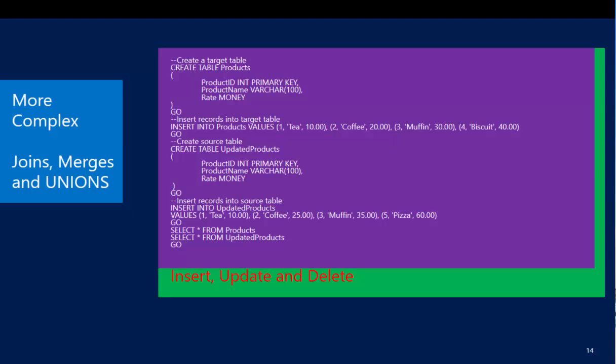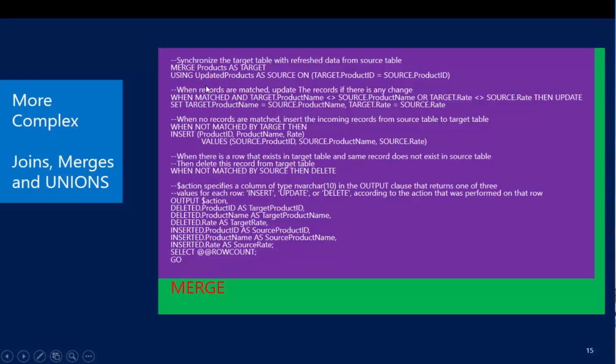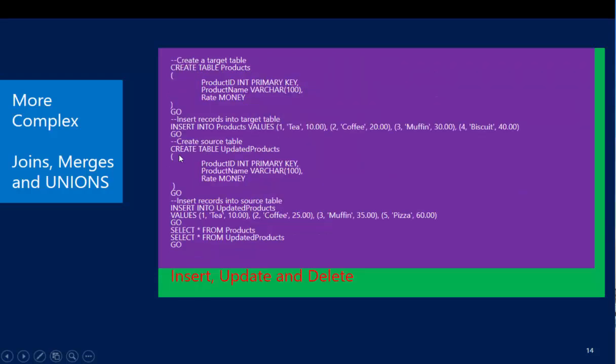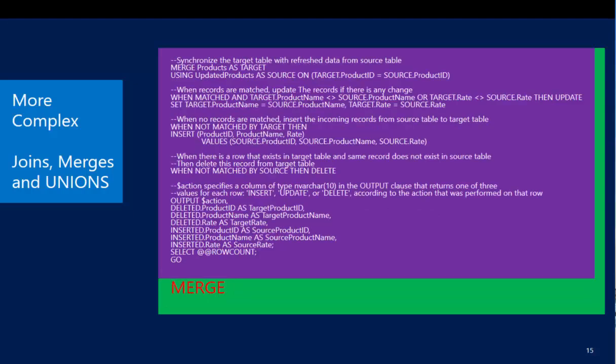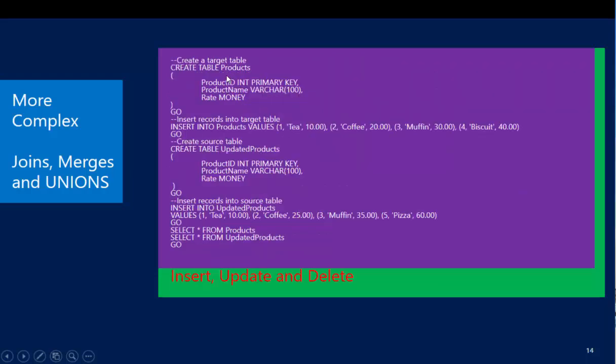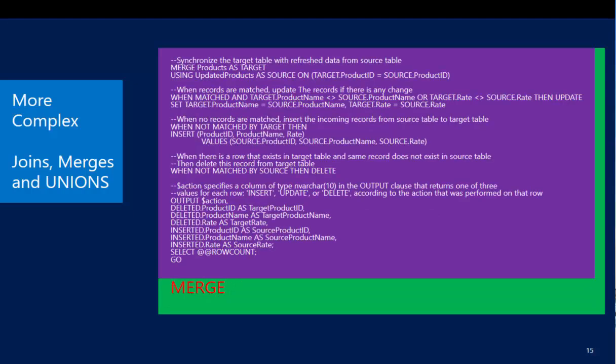Well, the merge statement does similar things. This is that same query, if you will, in a merge type format. So we're going to merge the products tables, and we're going to be using the updated products. Again, same kind of thing here. So we created the table products, we created the table updated products, then we're going to do the merge into it, and so on, right? So just a more efficient way to do all of it at the same time in the same transaction. Commented here if you want to go through and understand it specifically.